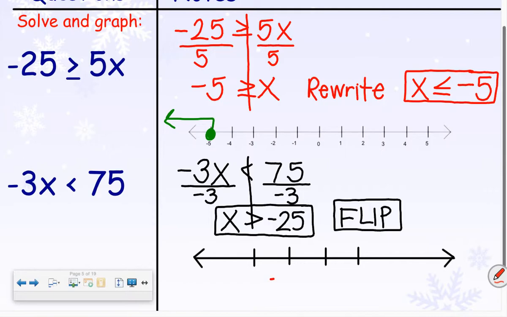Since this is such a big number, we don't have the numbers in there for you already. But if you're ever making your own number lines, you don't need to have all the numbers. Just put the number you need in the middle, and then one bigger on the right, one smaller on the left. Arrow is going to the right, so I will shade to the right.